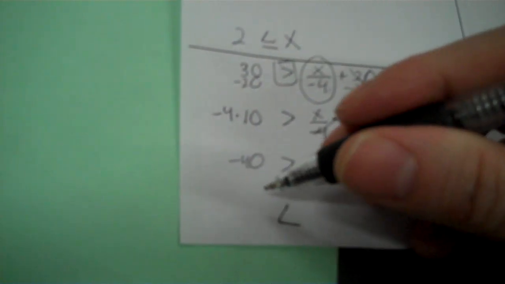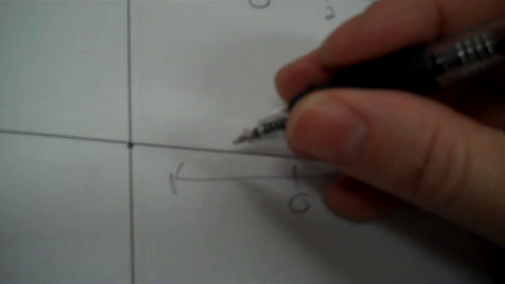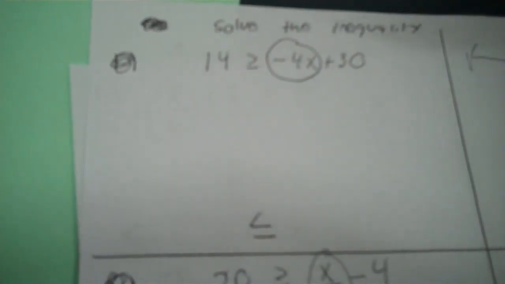Okay, now line that up same way, negative 40, sign flipped, because we had to multiply both sides by a negative. Okay, so negative 40, circle, and it opens towards x, so we go that way again. Hopefully I can get one where I go the other way. Okay, remember this one, we had a negative in the circle. Okay, remember I circled the part that has multiplication division. If I see negative, the sign switches, okay, at the end.